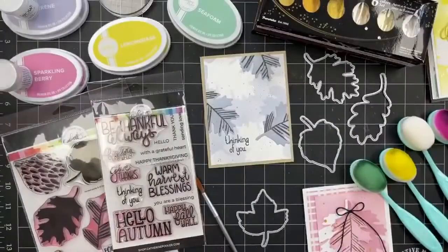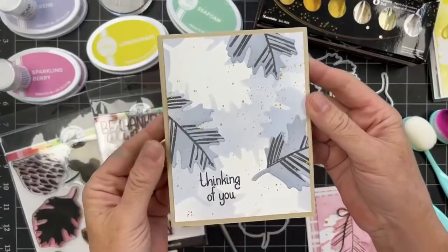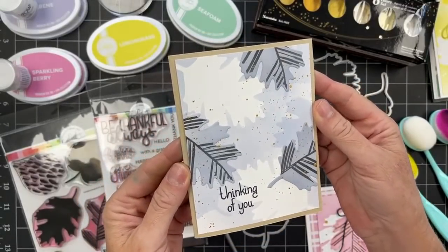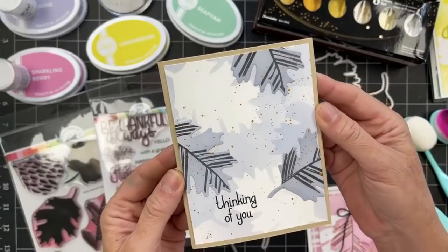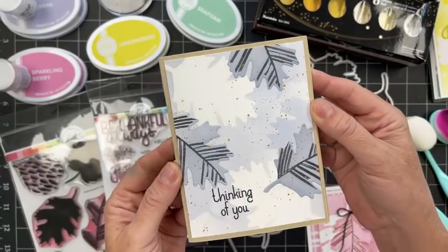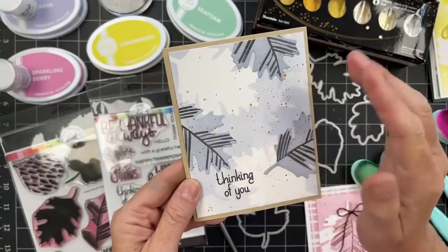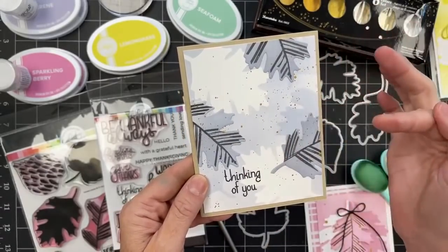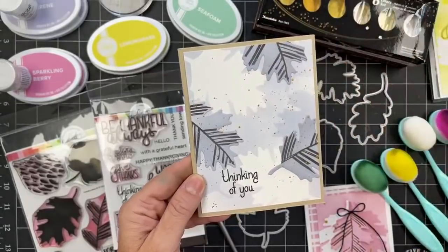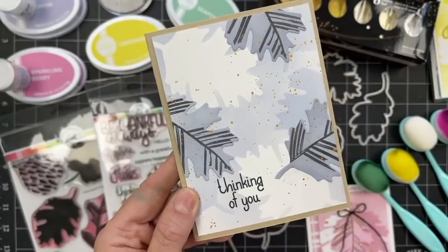Today is going to be about fall. So let's take a look at the products we're going to use today. This is the card that started it all, everyone. Erica confessed to me today that this card was an accident. But when I saw it, I thought, what in the world? How did she create all this amazingness? We've got this really nice, beautiful light blue, then a little darker in the shape of a leaf, then white, and then the layers on top. There's so much going on here on a one layer card, and it's just gorgeous, Erica.